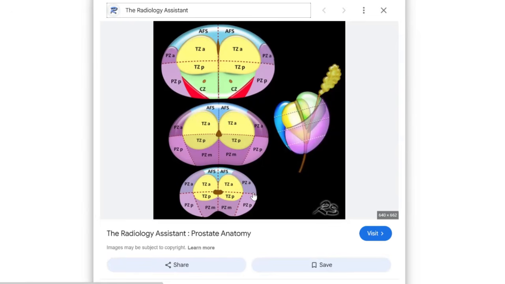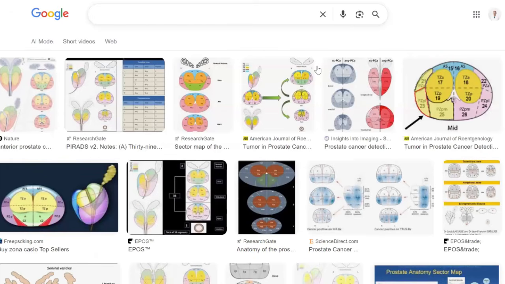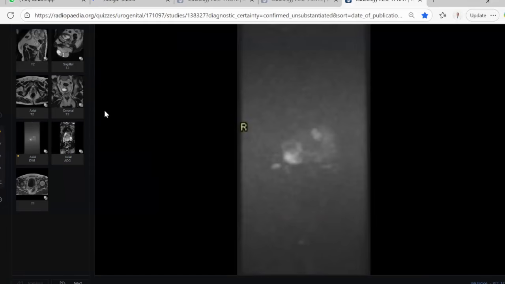Okay, and you will tell the examiner or your urology colleague, doctor, this is in the upper prostate section, right peripheral anterior, or this is in the middle part of the prostate, right peripheral anterior, or this is in the lower section, right peripheral zone anterior part. This is the correct segmentation of the prostate. Okay, my colleague, is it clear for all of you? At least today we got some little information about the prostate.